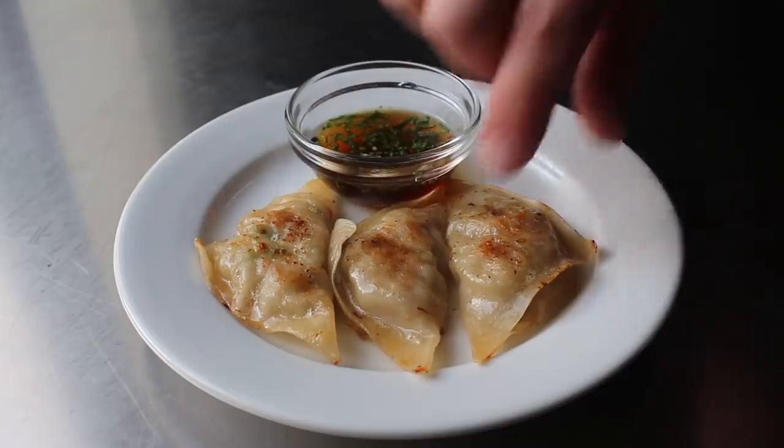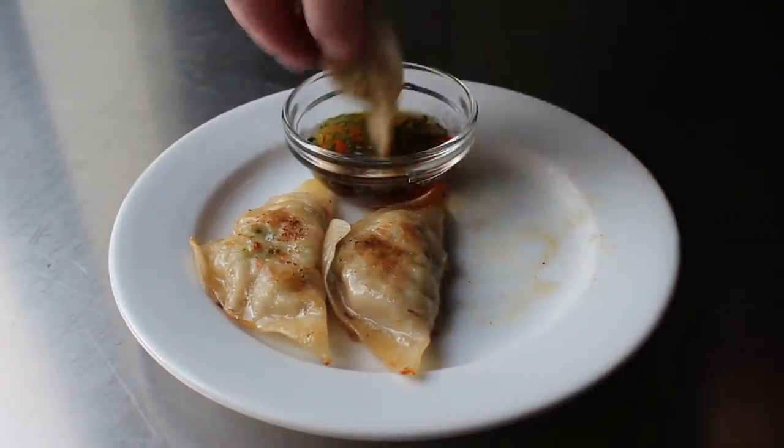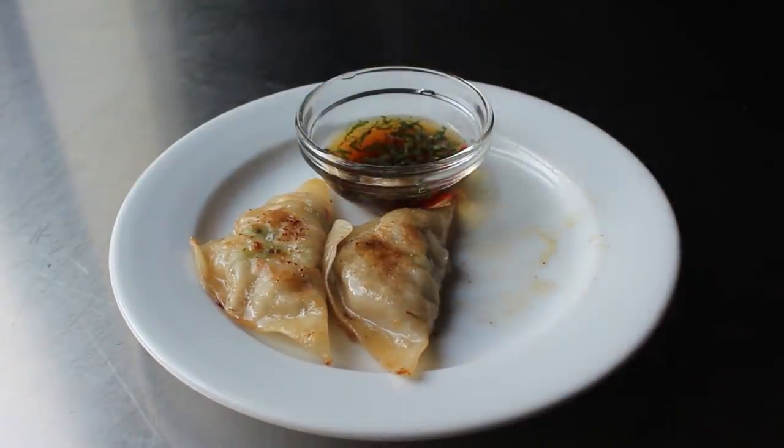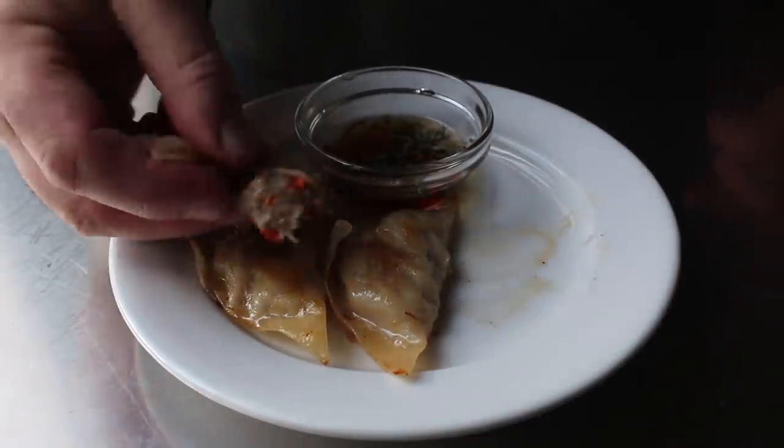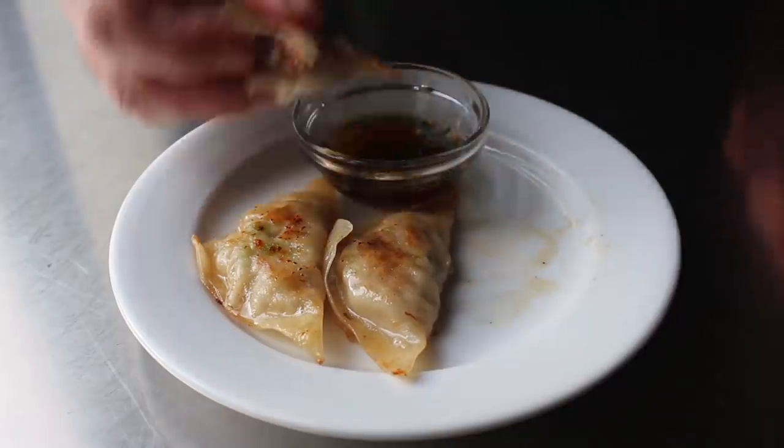And while the combination of our simple lamb and pea filling with our mint-infused vinegar really was tremendous, I was not trying to make spring lamb pan-fried tacos. Okay, I wanted dumplings. All right, good old-fashioned, fully sealed dumplings.